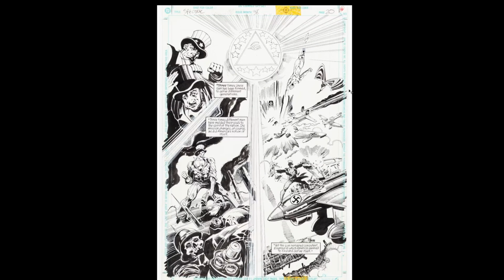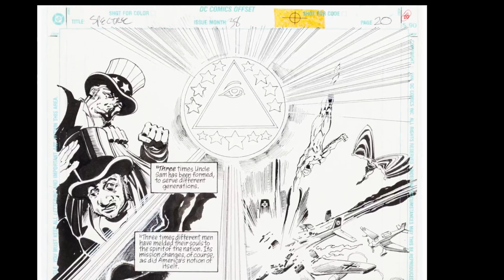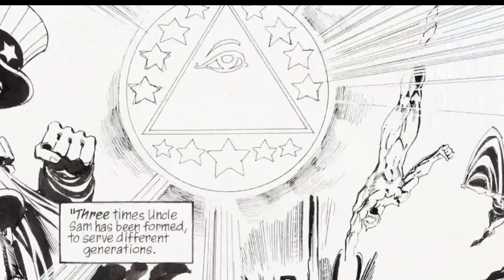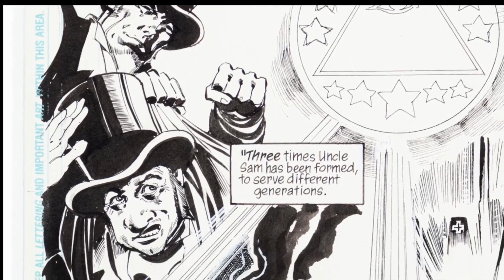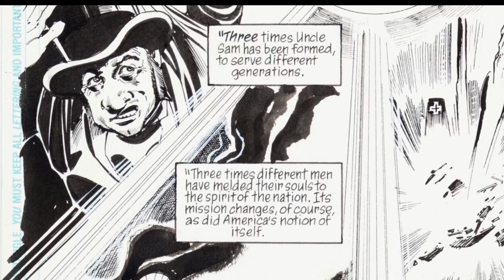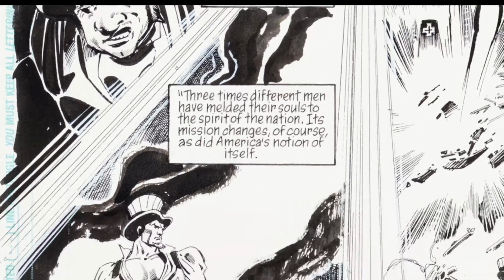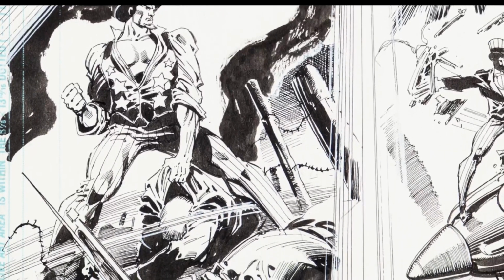So this is the Spectre original art page. I thought these would be fun to see. These are scans off of Heritage Auctions, so you can get a little vibe of what the art looks like without any color. It's really, really nicely done. The guy is a great penciler and inker. I believe this is his inks. I could be wrong, but I think that it is.